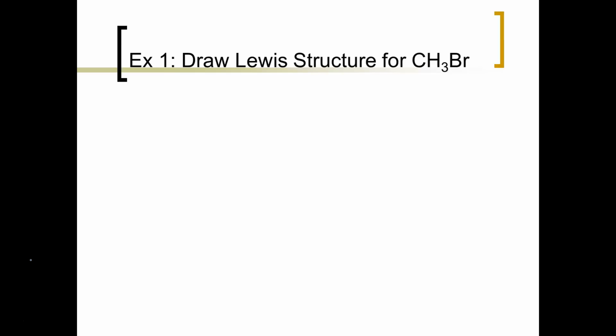So we have CH3Br. So looking at your periodic table, you find carbon, and ask yourself, how many valence electrons does carbon have? Well, it's in group 14, and all elements in group 14 have 4 valence electrons. We learned that in our previous unit. Hydrogen has 1 valence electron, but there are 3 of them. So we have 1 valence electron times 3 of our hydrogens that are there. And then we have our bromine, which has 7. So if you add them all up, you have 4 valence electrons from carbon, 3 from hydrogen, 1 from each hydrogen, and then 7 from bromine. That gives us 14 total.